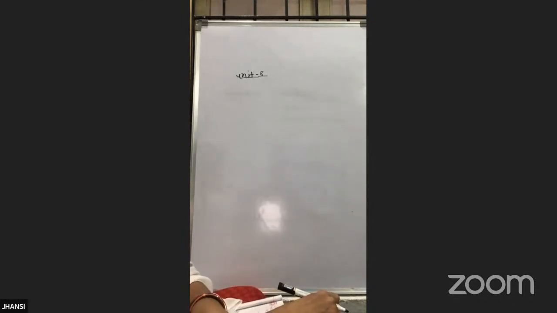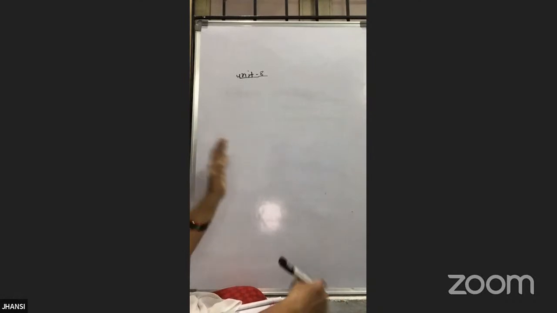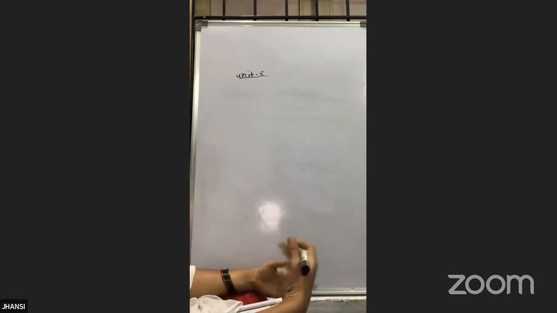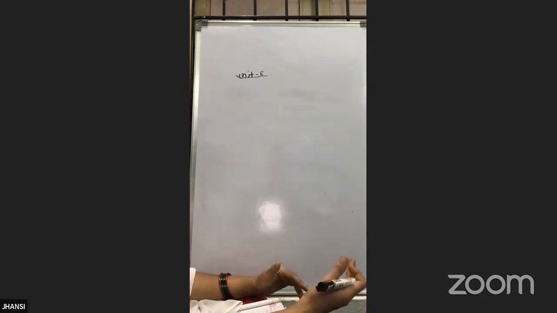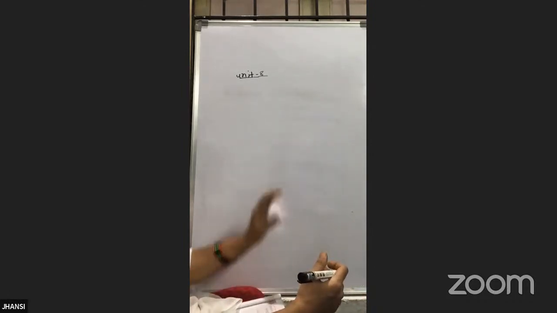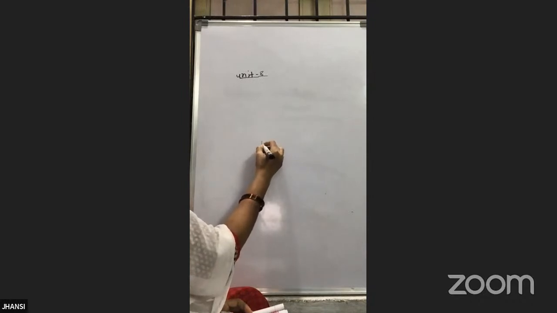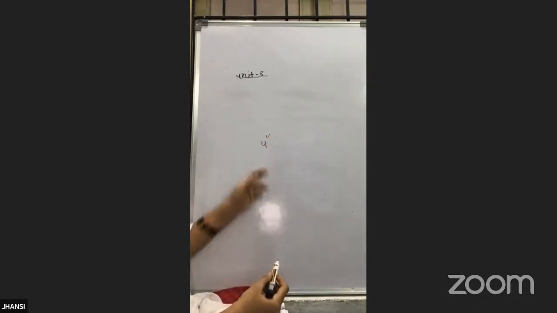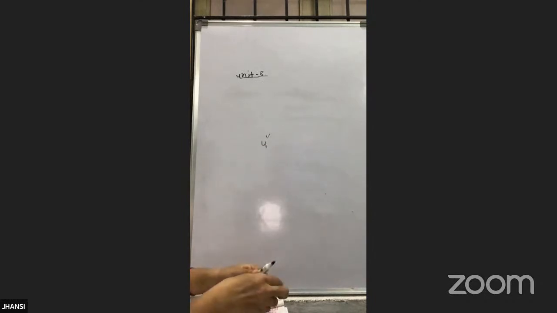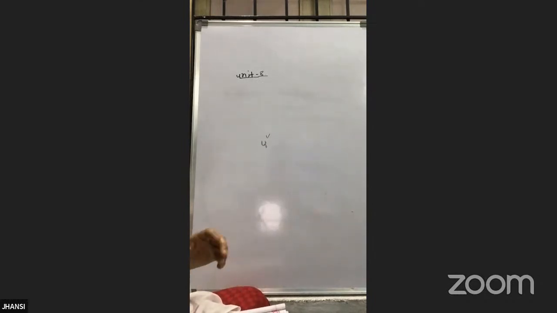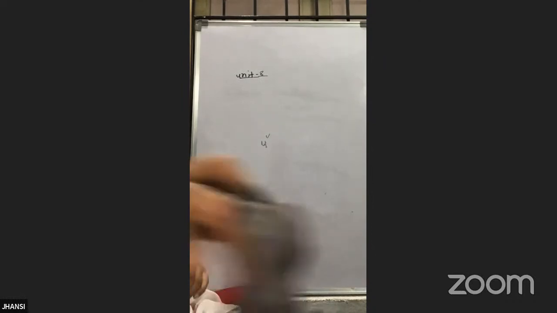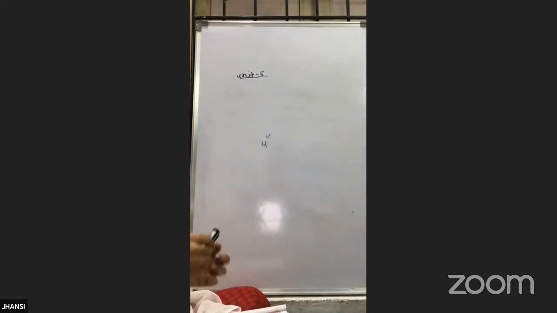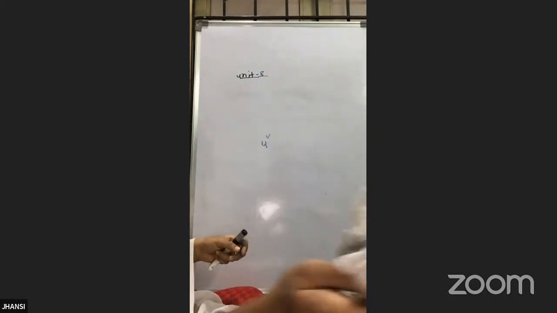Some problems we can't solve directly, meaning we can't apply L'Hospital rule directly. Then you have to apply the log on both sides. Yesterday we saw that if it is in the form of u to the power of v, where u and v are both functions, then we apply the log on both sides, make it into a simple form, and then do the differentiation. Here also two types of functions will be there.